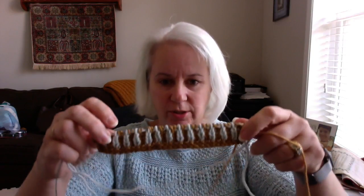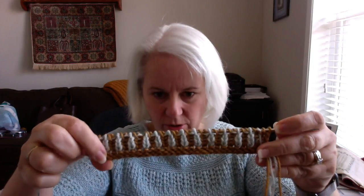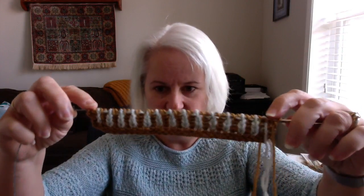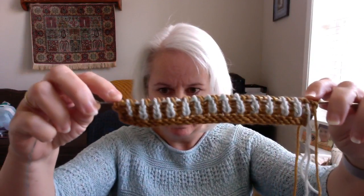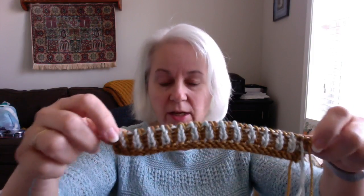So, with that, I want to show you, I have a little swatch started here. What I did was cast on 30 stitches. I've done a couple rows of garter stitch, and then I've done a couple stitches of garter stitch on each end, just to keep the ends nice and not have to deal with what's going on at the end.